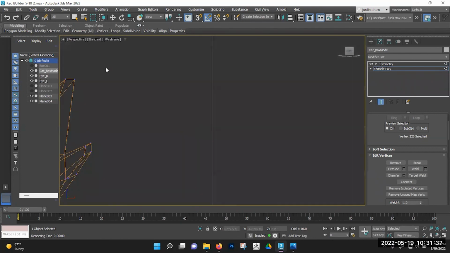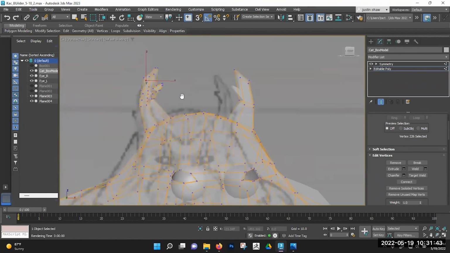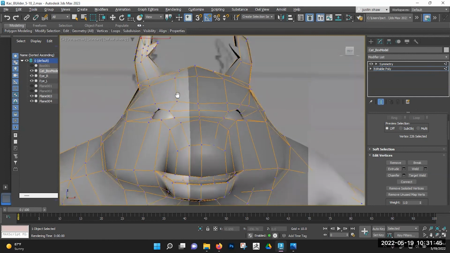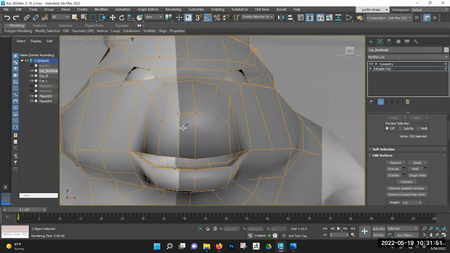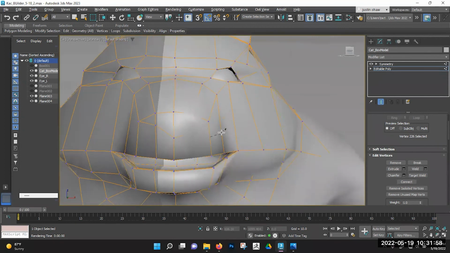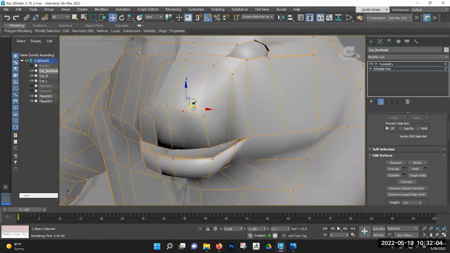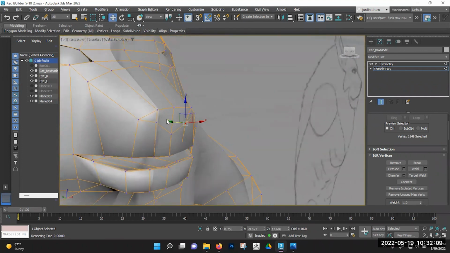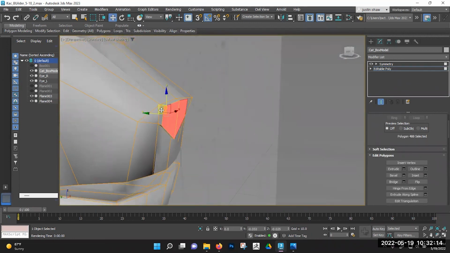Press P. F3 to get out of that. You can see it's having some trouble reading points on the other side of the symmetry. They're still there, it's just having trouble with them. Press 4, grab the nose, hold Shift, drag it out.